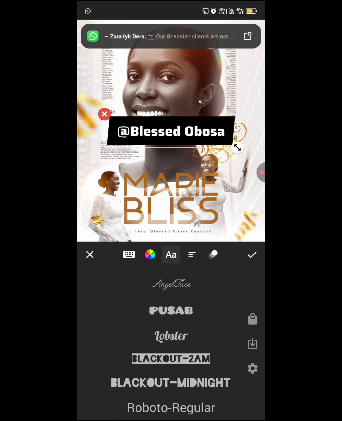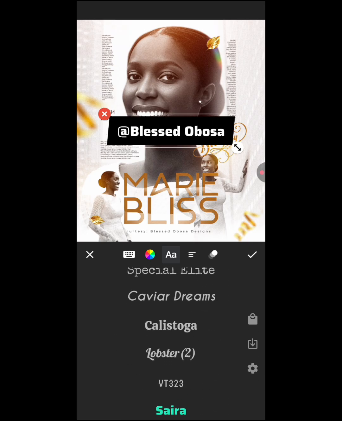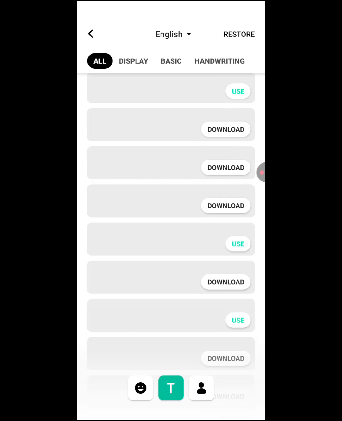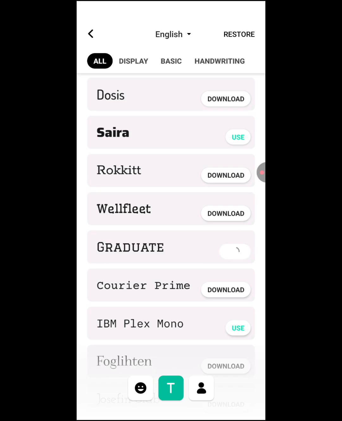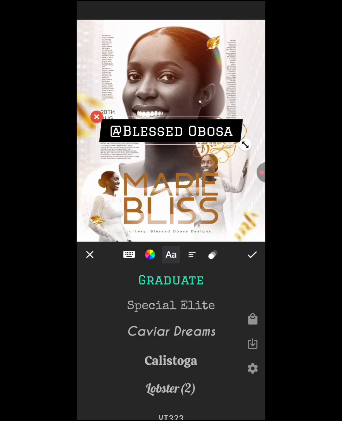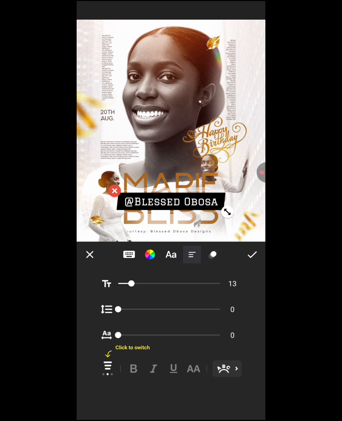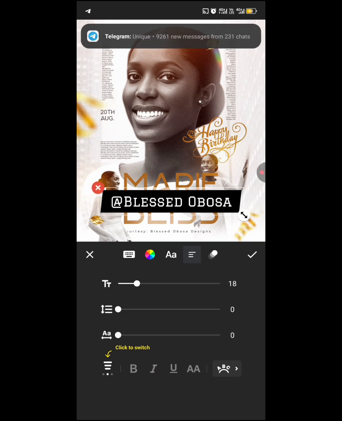You can select any font you have, but they have limited fonts here. So you can go ahead and download fonts. There's a way you can get fonts, but that's not why we are doing this. You can just click here and download any font that you really want. Are you seeing fonts? So I can download this one and use. For the font, I can come here and increase, reduce. I can check, just play with all this.